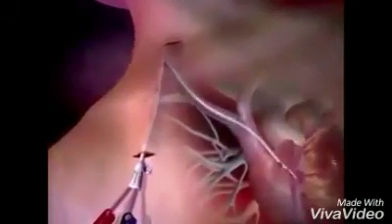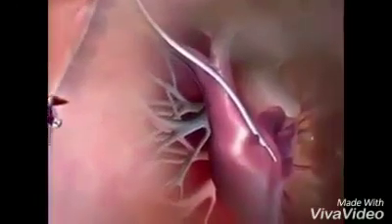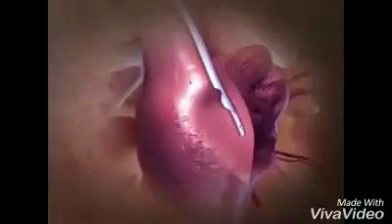Confirm proper tip placement with fluoroscopy. Suture to secure the catheter hub to the chest wall. The unique design of ProGuide, specifically the apposition deflection feature, or bump, reduces the risk of it lying directly against the vessel wall or wall of the heart. The benefit is that it provides smooth, uninterrupted flow of blood through the catheter.